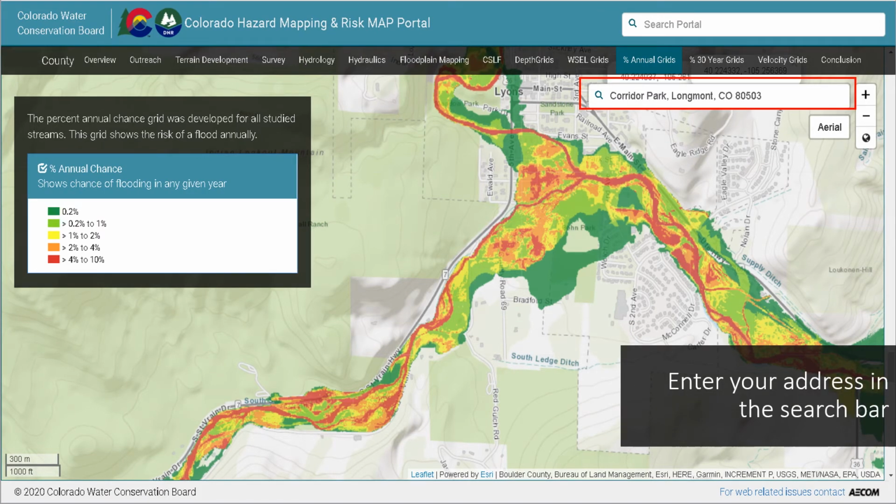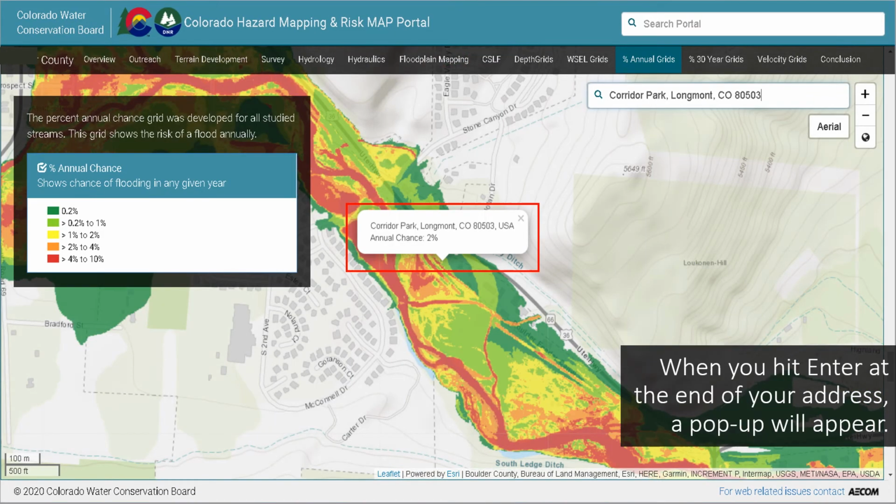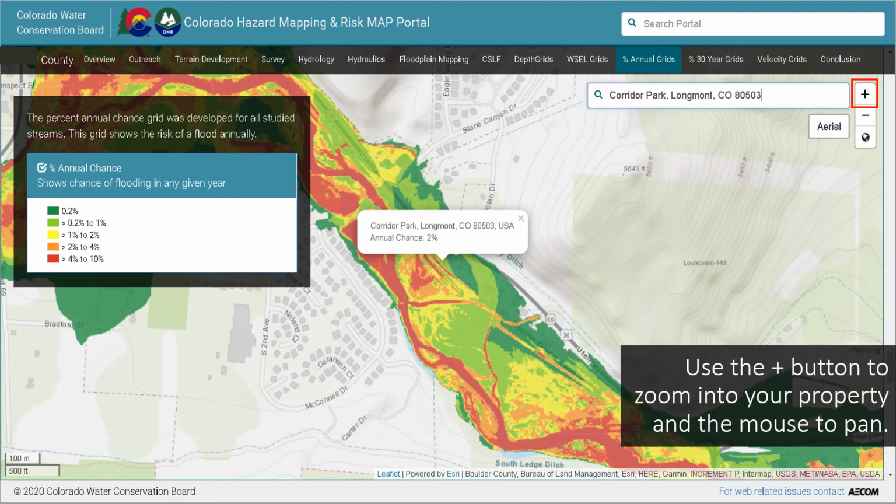Enter your address in the search bar. When you hit Enter at the end of your address, a pop-up will appear. Use the plus and minus buttons to zoom into your property and the mouse to pan.